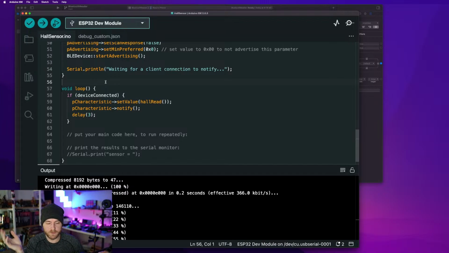And that's probably the most efficient way of doing any sort of Bluetooth stuff on your device, because if you were able to notify a connected app many times a second, 1,000 times, 100 times, whatever, you're going to drain the battery on your device pretty quickly if it's battery powered. So you want to batch readings together.